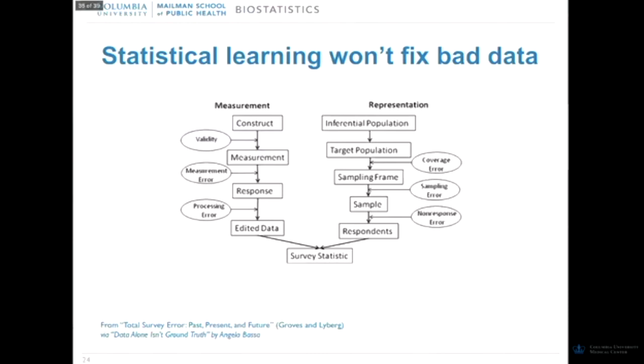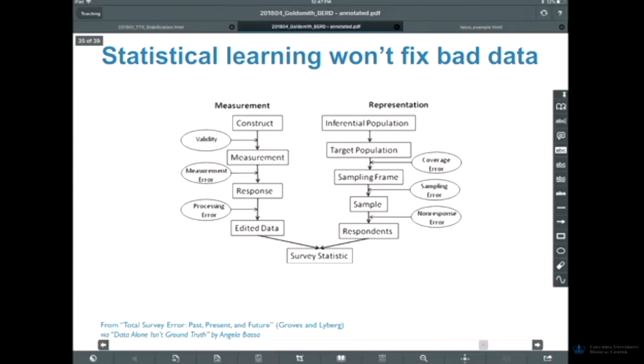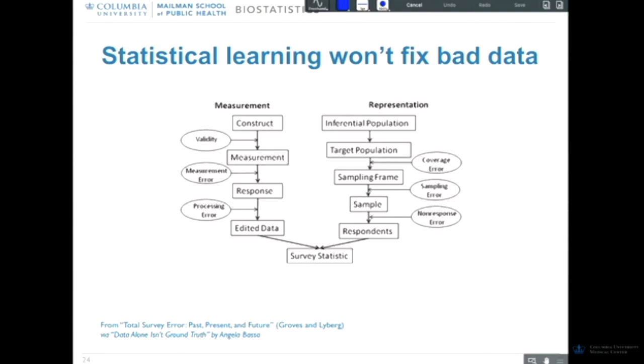All right, so the last thing that I want to mention, because I think it is a useful thing to keep in mind, is that there is this general sense that if you have enough data, you can throw a machine learning algorithm at it, or vice versa, and everything will get fixed. And that's not usually the way things work out. The best statistical techniques aren't going to fit what is fundamentally bad data. In the context of a clinical experiment, you think about what it is you care about measuring and who it is you might measure this on. And there are a lot of steps before you get down to the data that you're going to use.